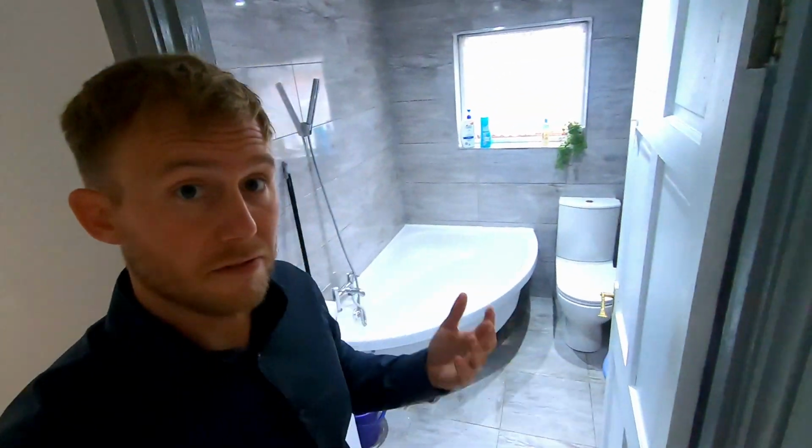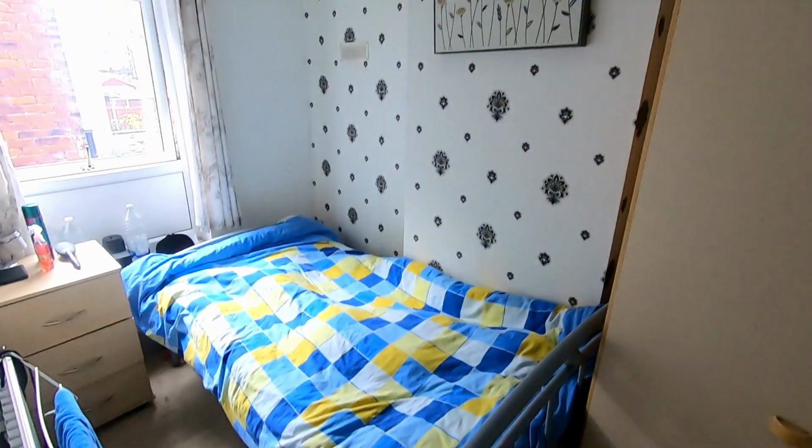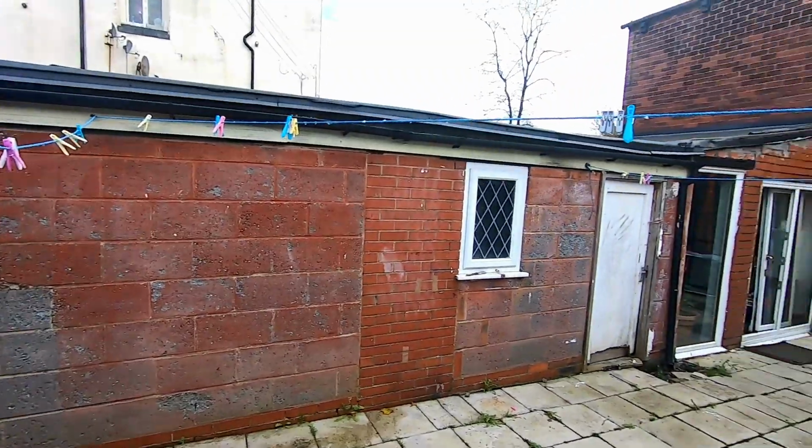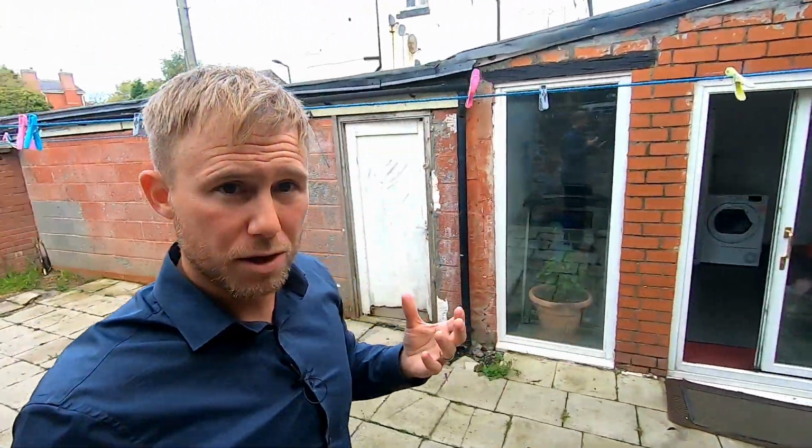And then down a few steps, back up another one to the back side of the landing. This is where we find the main family bathroom, which is kitted out in the same style as that ensuite. And then the 4th bedroom, which is a decent sized single, again this time positioned to the rear. And then finally, this is the rear garden. Now it's a decent sized space, and you've got access from a couple of points in the house. That 3rd reception room with the French doors, and also from the utility room.